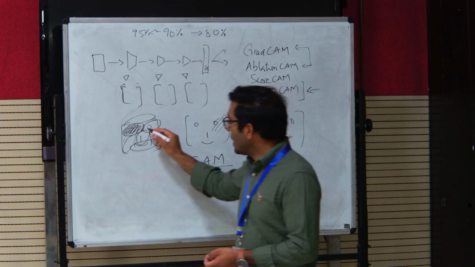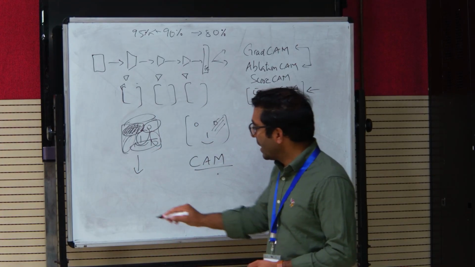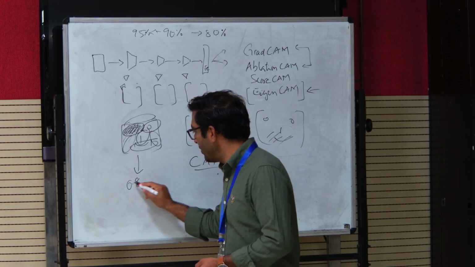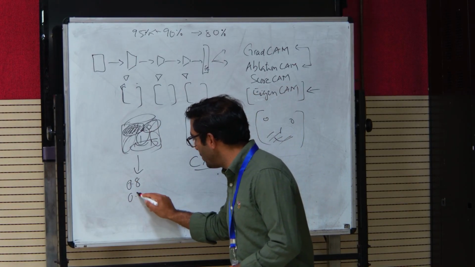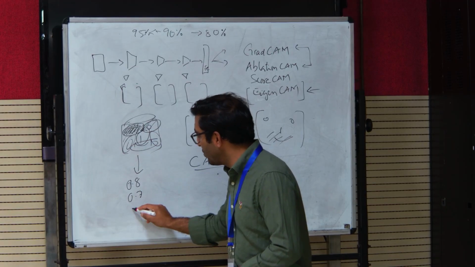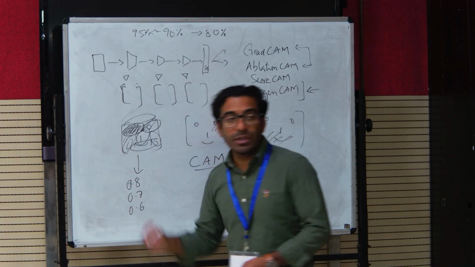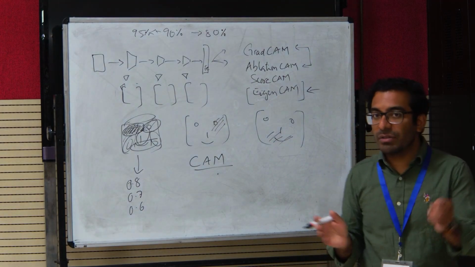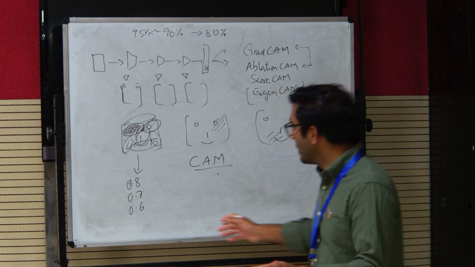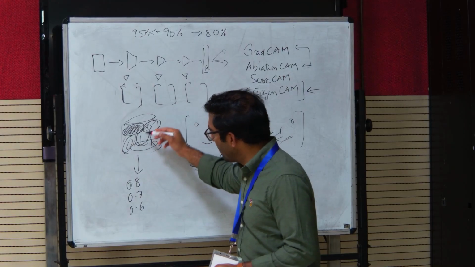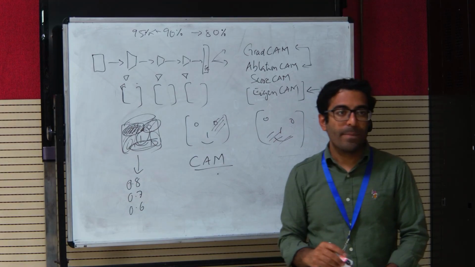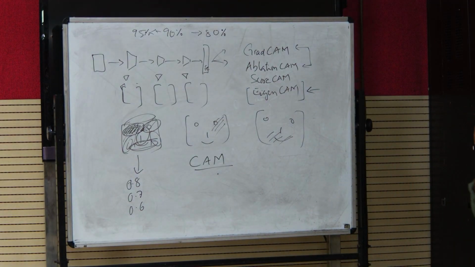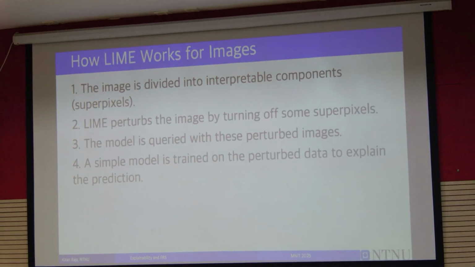And then I do this approach, and then I get a prediction score of, let's say, 0.8. And then I do it for the next region, I get another 0.7, and so on and so forth. So if you keep on doing that, you get a bunch of different prediction scores. Now, if you have all these prediction scores, you can try to explain, okay, it was telling it was Kiran mainly because probably the mouth region was different. So this is the intuition. I'll explain in detail what the working mechanisms are, but you got an idea.